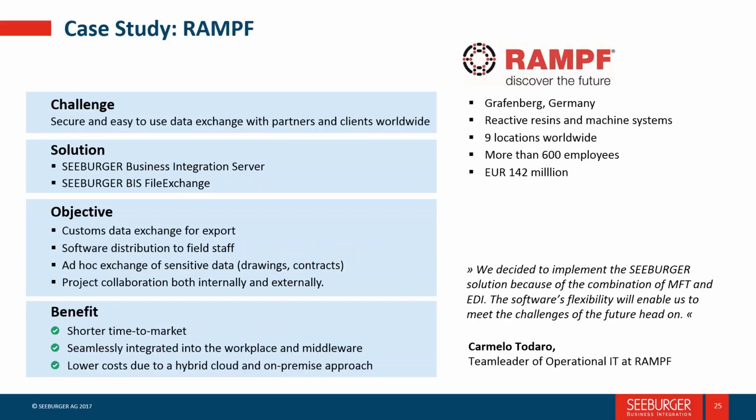Rumpf is another company using this file exchange technology, and they use the software mainly to distribute information to their field staff and also exchange a lot of sensitive data like drawings and contracts. And what they did also is that they not only used it externally, but also internally, basically both features that we have seen today.